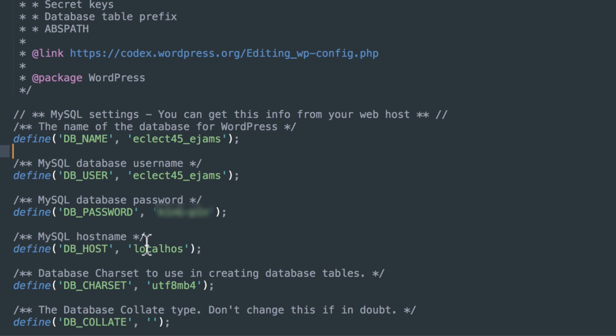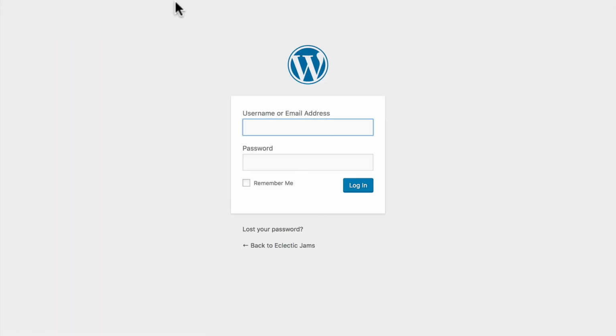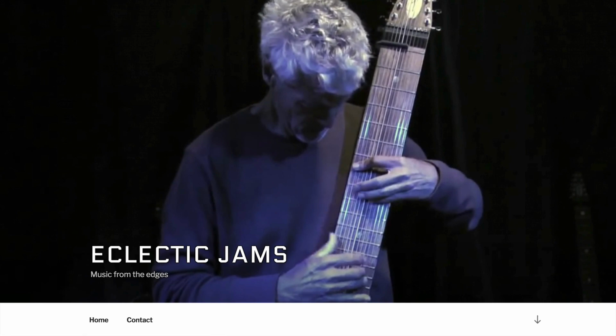Now the host name can vary from hosting company to hosting company. We're working with SiteGround here, and their host names are all localhost. And if you look carefully, you'll see that localhost is spelled wrong. So I'm going to put a T right there, and then I'm going to save this file. Then I'm going to close my editor, and then I will upload this file. And now let's try loading our site. And there we are. WordPress is acting as it should. We can pull up the front page, and there it is.